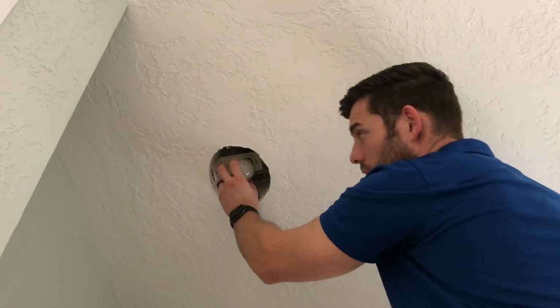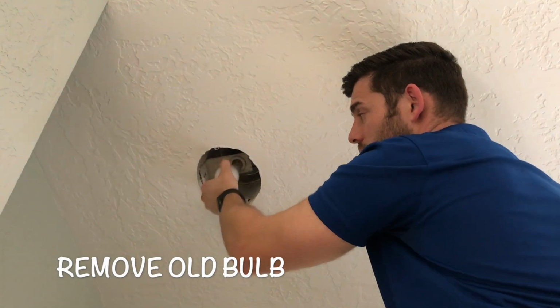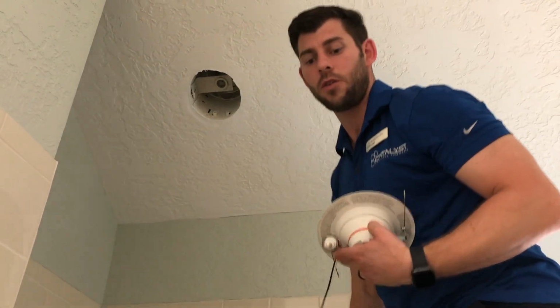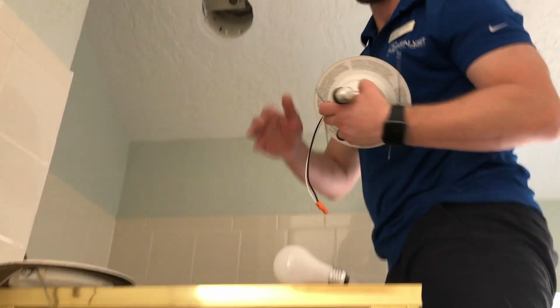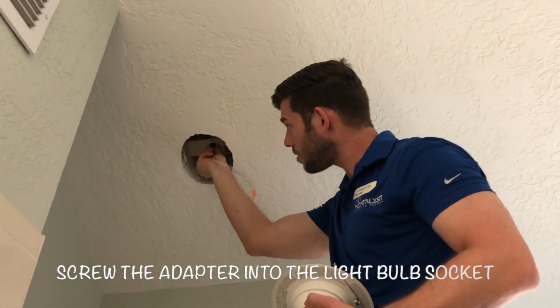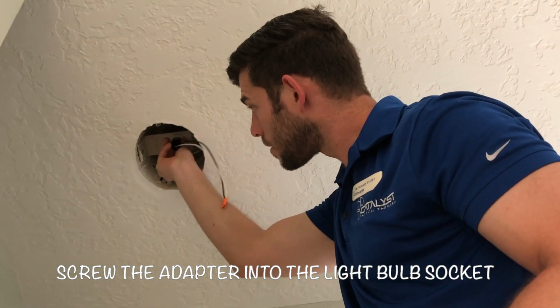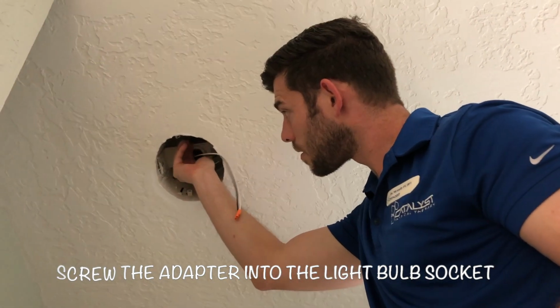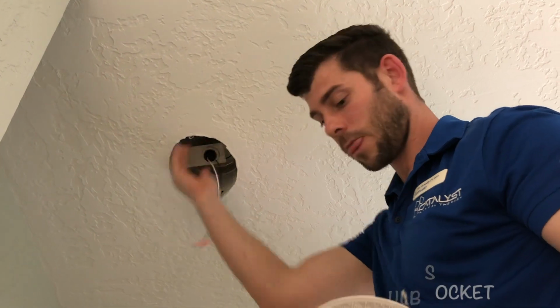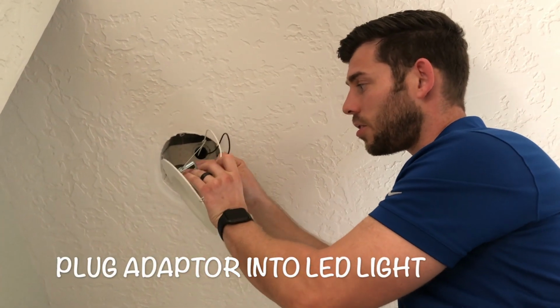And now there's just a bulb in there. Take out that bulb. This is an incandescent. Take that out. And you put in the new one. So put that somewhere. So just screw it in like a regular light bulb. Pretty simple. Then there's a place to plug this one into. You should hear a little click.